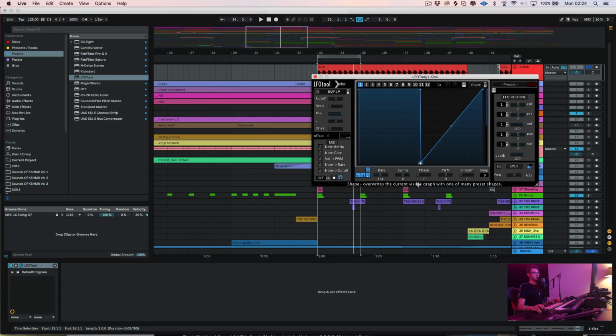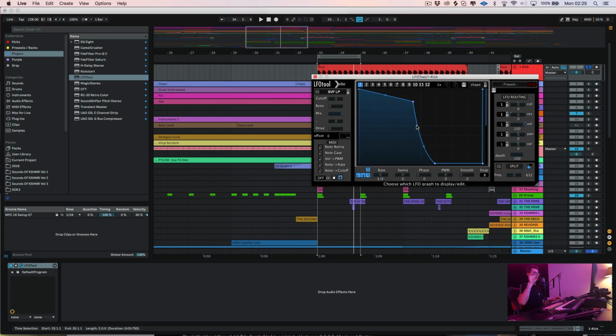One other thing is usually when I work on a song and the kick is a big kick and has a long tail, I have a shape kind of like this, so that I'm sure that by the offbeat, which is usually when the bass comes in, the tail of the kick is pretty much gone, and that leaves room for the sub of the kick to cut through the mix.